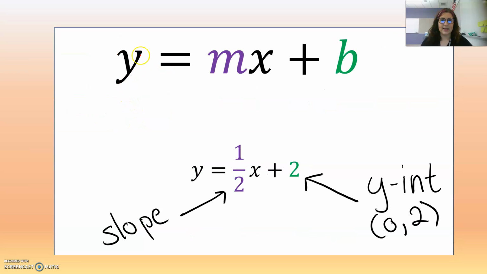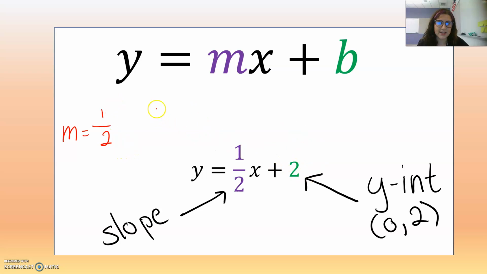So let's look at a quick example. So y equals mx plus b, where m is the slope and b is the y-intercept. So I have the equation here. y equals 1/2 x plus 2. So the slope is 1/2. So m equals 1/2. We use the letter m to represent slope. So if I had a graph, it would have a rise of 1 and a run of 2. A change in y values would be 1. The change in x values would be 2.